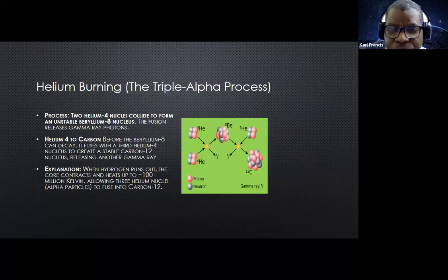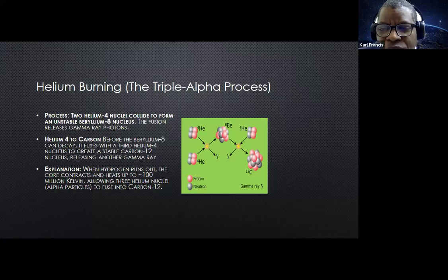All right, so now let's get back to what happens with the larger mass stars. We already know what happens to the lower mass stars. Once they burn up the hydrogen, they're going to end up just expanding into red giants, losing their outer shell, and when it's all said and done, you'll end up with a white dwarf. Now, for the more massive stars that have enough gravitational force to create that energy and heat inside of it, they begin the helium burning process.